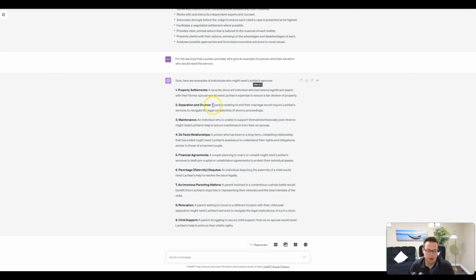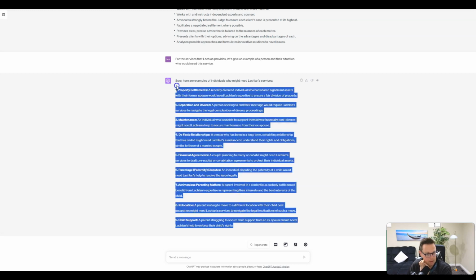So then we've got somebody who's looking for maintenance, which means that they have been separated and they can't support themselves, and therefore they look to get a maintenance fee from the ex-partner, and that could be a topic or service to cover as well. So I think this is really helpful to think about your customers' underlying problems that would have caused them to search for that service, and to include that in your topical map.